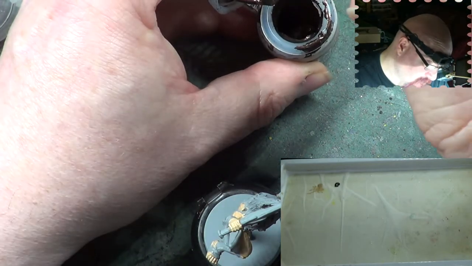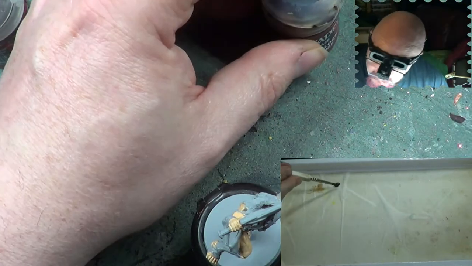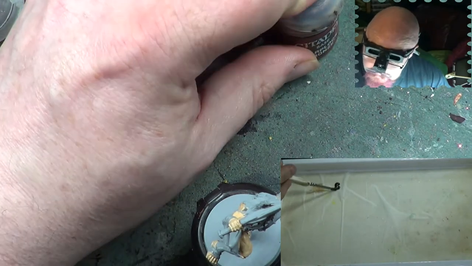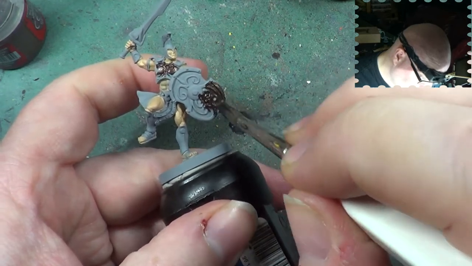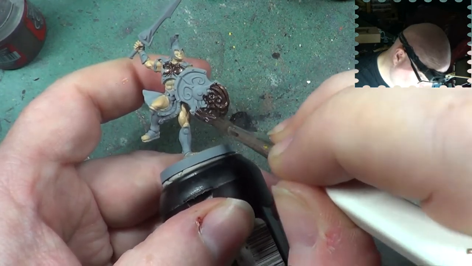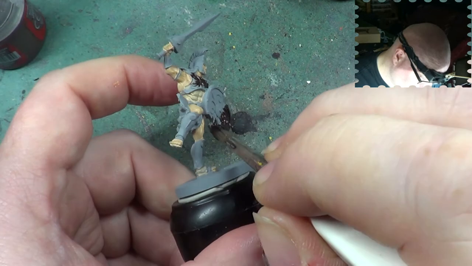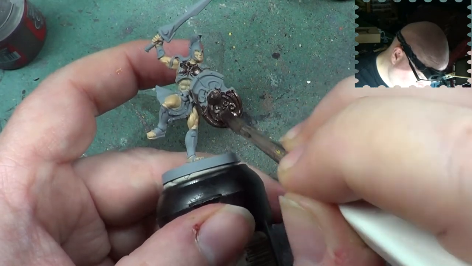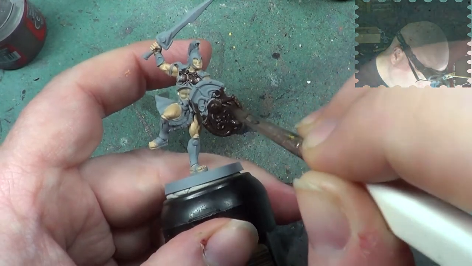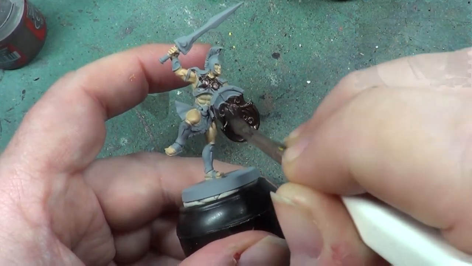And put what there is there on the palette, and then I can go over some of the larger areas of metal with this brush while I have some of the paint on it.